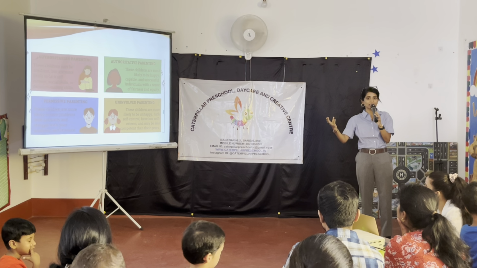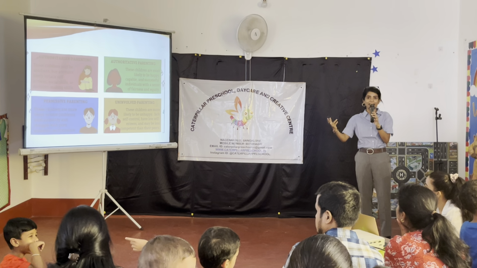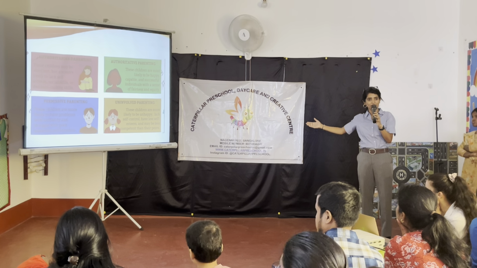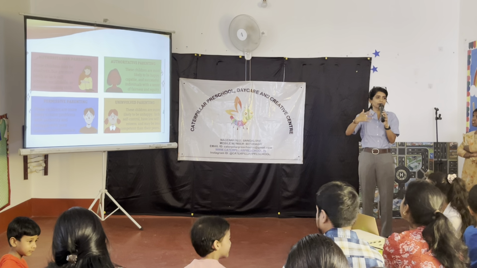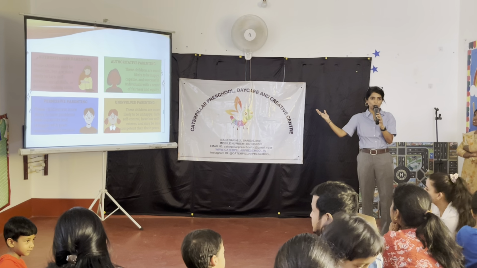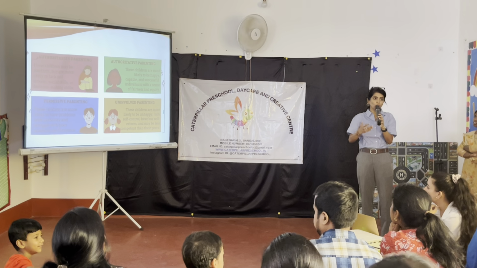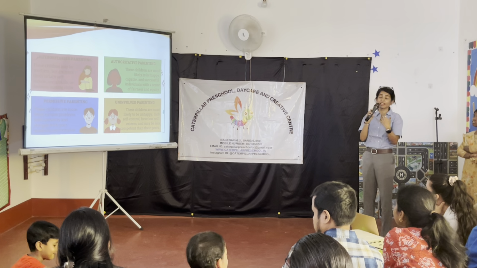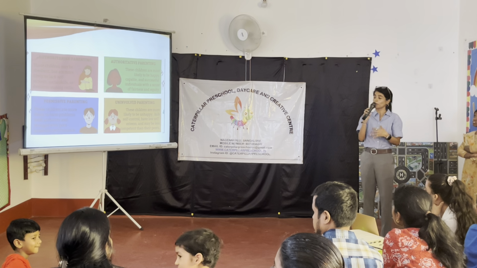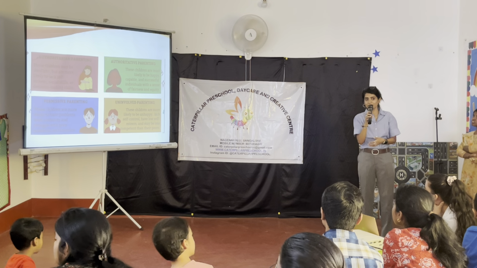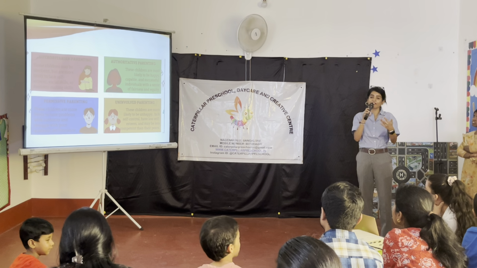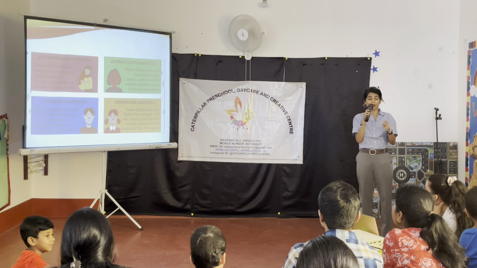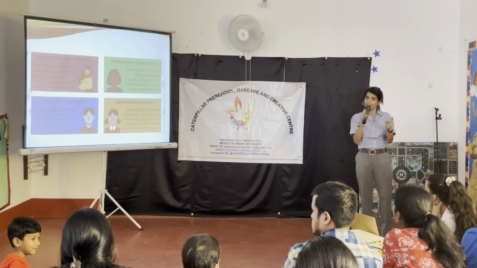How does a child understand rules and regulations? How does a child know that this is my house, this is a public space, this is my daddy's friend's house, and this is my school? If the child feels that I can be the way I want to be, everywhere I want to be, then how will the child know how to be where exactly? So that is permissive parenting, where the children are more likely to have problems with authority. They do not want to listen to teachers. They feel what I do is right. And they struggle with poor academic performance because the capacity for listening is not there.